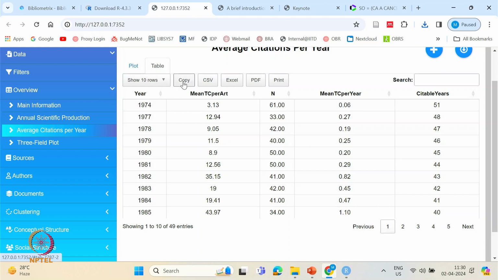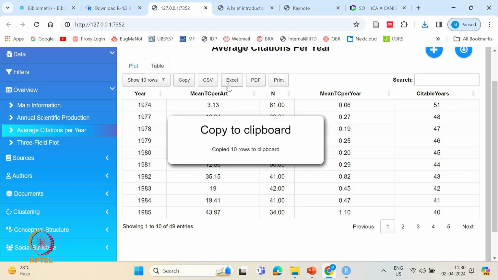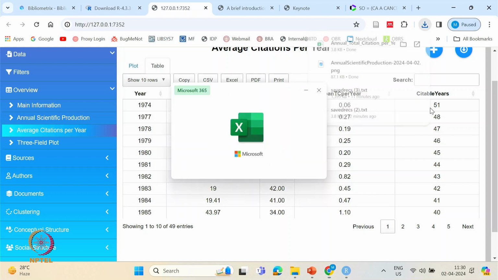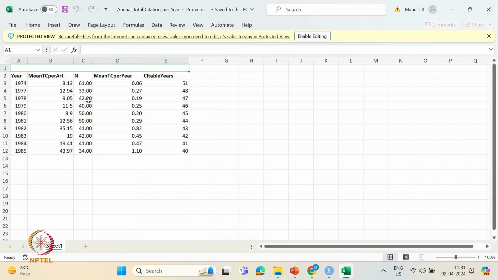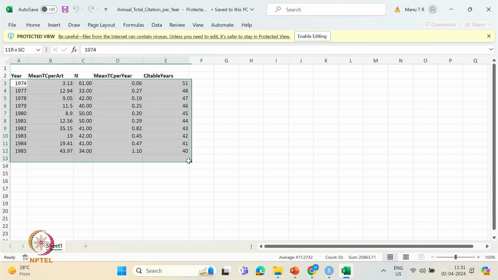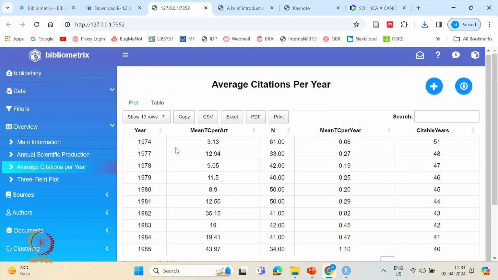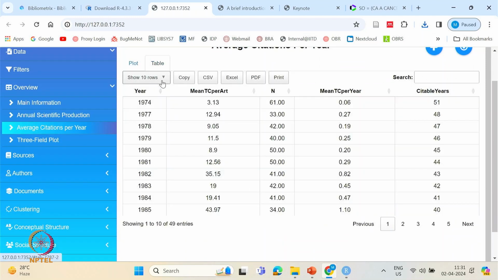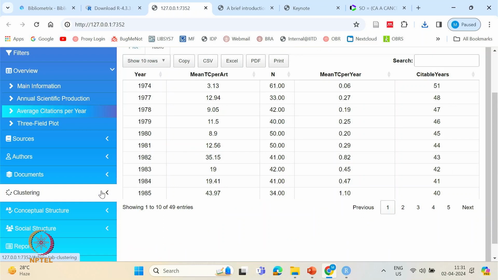We can copy this directly, or export it directly to Excel. This is the annual growth of citations, which gives flexible options for downloading the images, and the data can also be exported to Excel or CSV files.